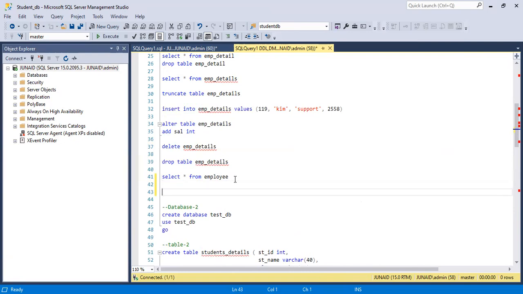Insert into. Yes, the same thing: insert into, and then the table you want to insert data into, employee details. I think I had deleted the table once. Maybe give me a moment, I will check.